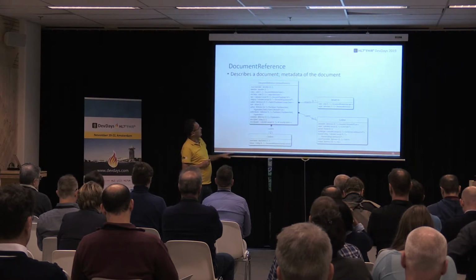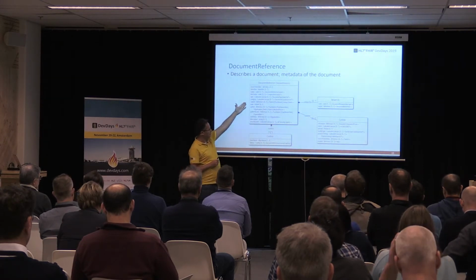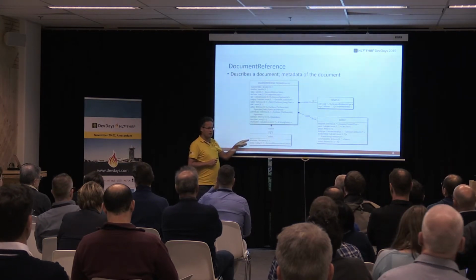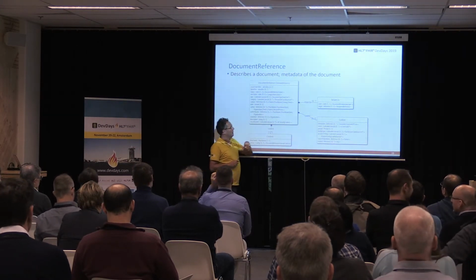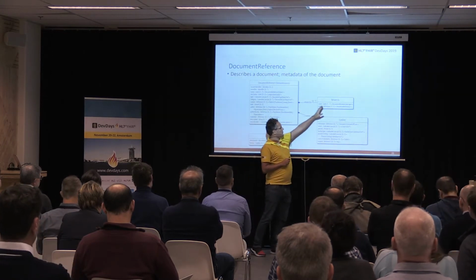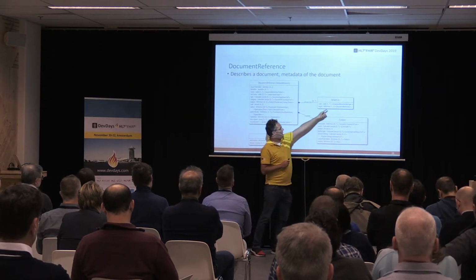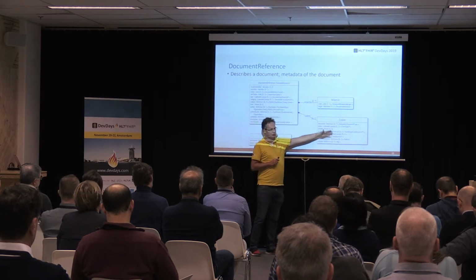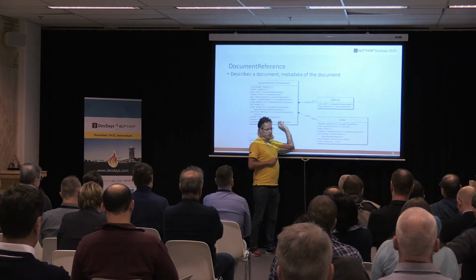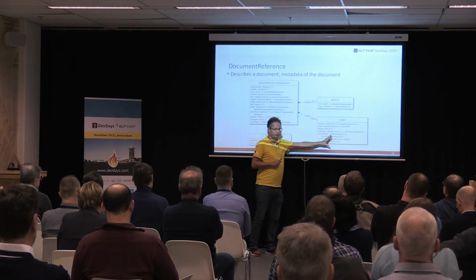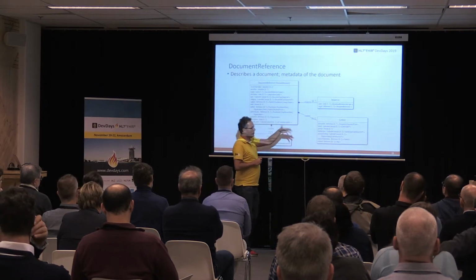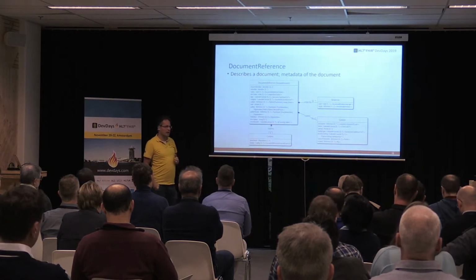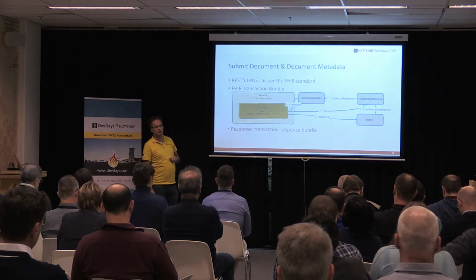Document title, document type. This is actually where the document itself lives, or where a reference to the document can be found. Here we have document relationships. I am a document and I replace some other document. And this is the clinical context. What's the surgical procedure that this document relates to, etc. Okay. Now this is a much simpler expression of the metadata than we had in the older XDS.B standard.